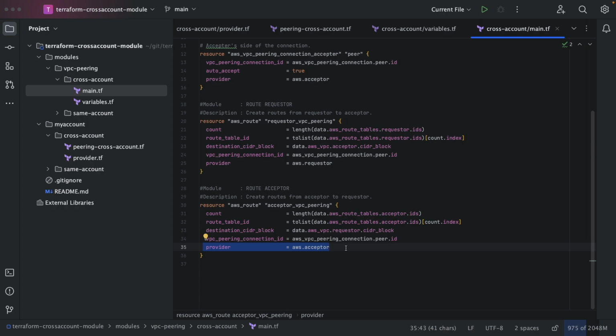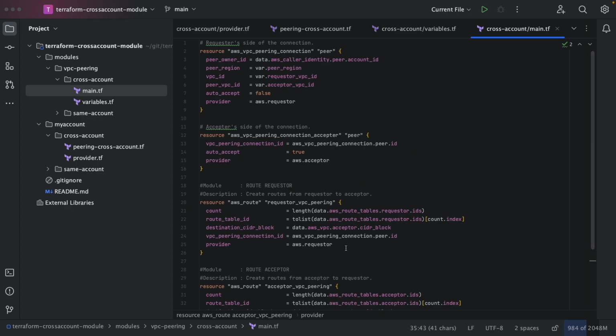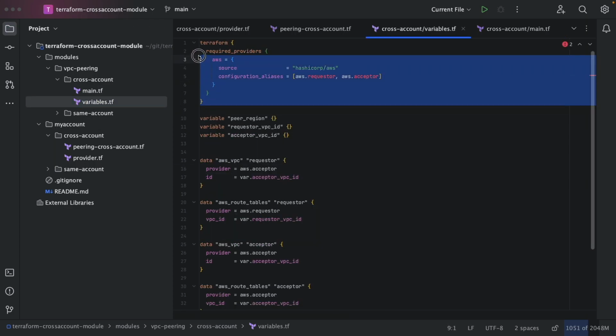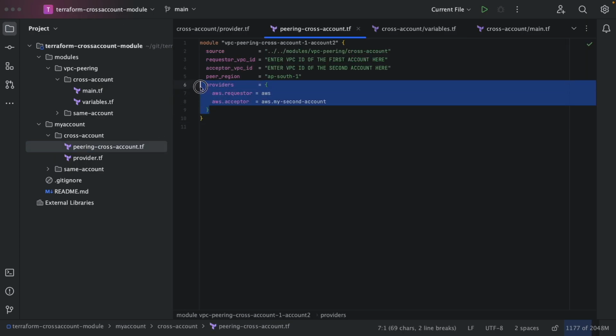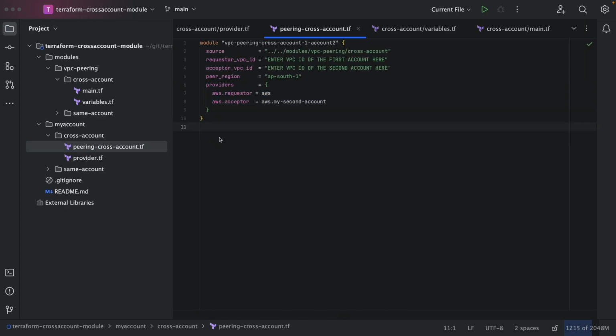So this way we can enhance any module with credentials of multiple accounts. The only thing you will have to do is, first of all, make your module aware that you are expecting multiple credentials, and similarly as you are passing multiple credentials here, you will have to update the module accordingly, like from which credentials you want to do what step, and then simply you have to pass these credentials like this. Just by doing these four changes, you can convert any module to work as cross account. VPC peering was one example, but the similar thing can be implemented across multiple use cases.